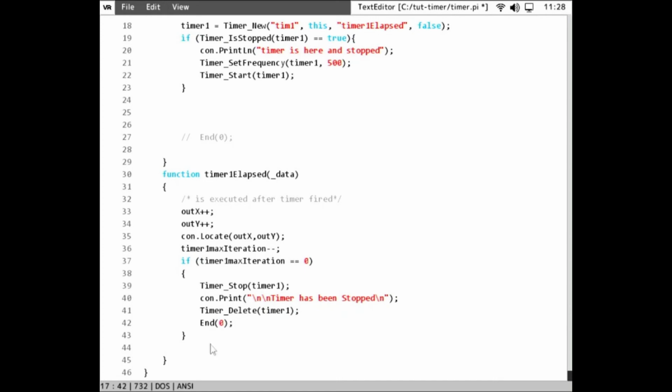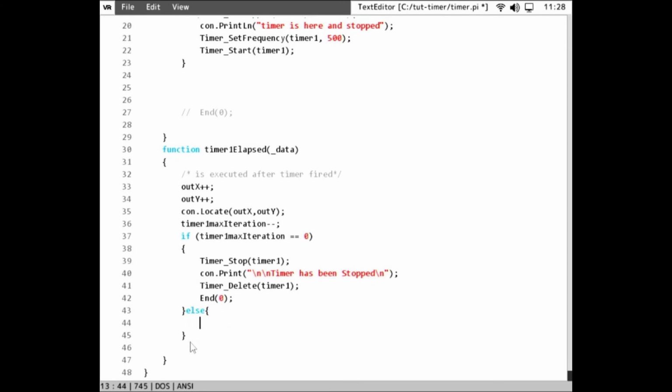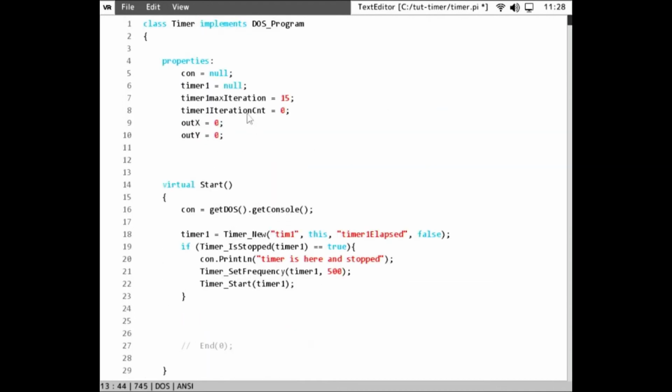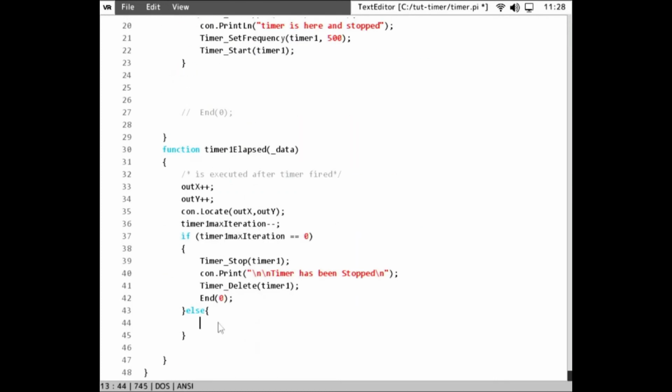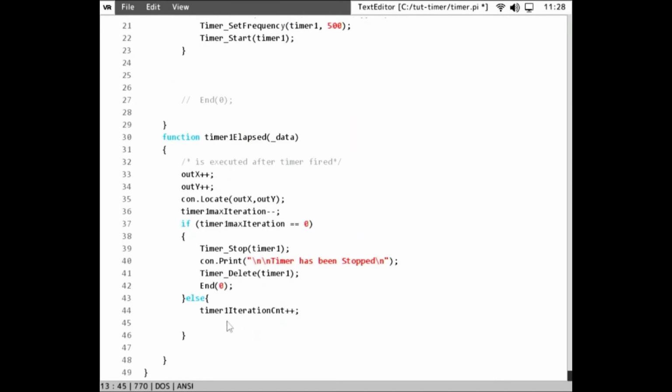But if we have not done it 15 times yet, we can increment our counter, just for printing out later. We can increment this one here. And now, as we have set the coordinates of the cursor, we can print.